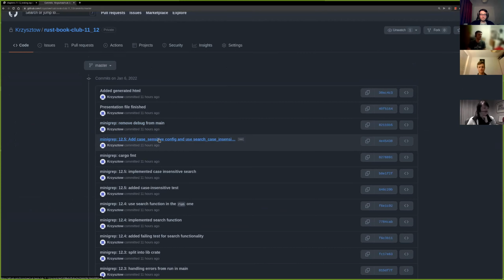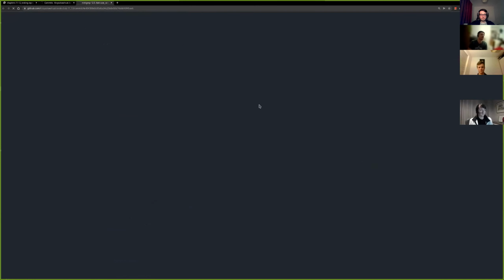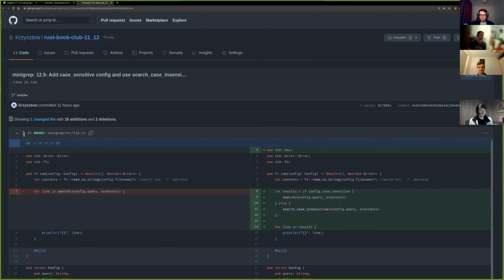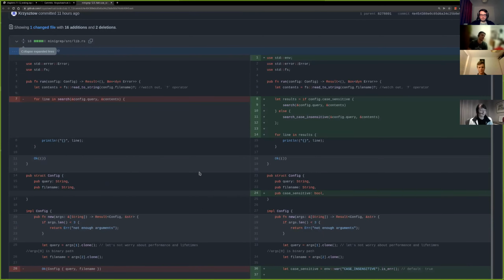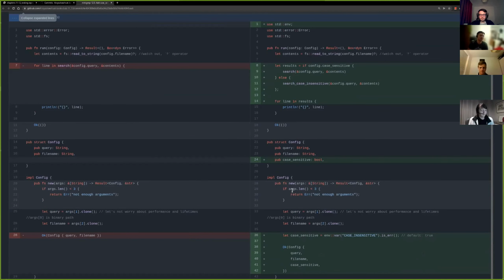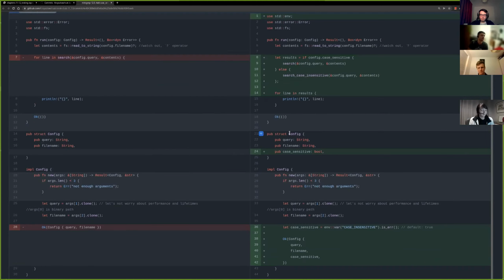They did one more thing, but I must have skipped that in the change set here. So basically, the last thing that they did is about printing. They said that they didn't want to print everything to the standard error output. So in case of the error, they should be following the nice practices of the Unix world, of any kind of command line application. So in case of the error, it should be printing into the standard error. In case of normal execution, so the lines being printed out, it should be printed to the standard output. And the way how they did change it is in the error case.